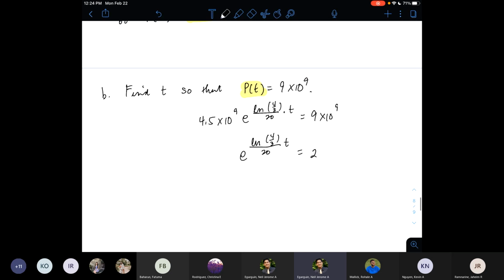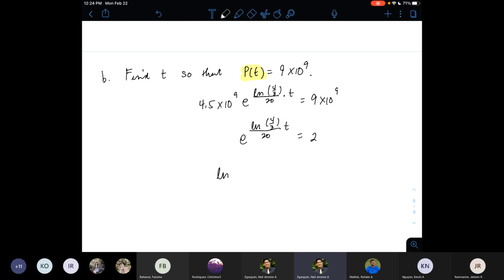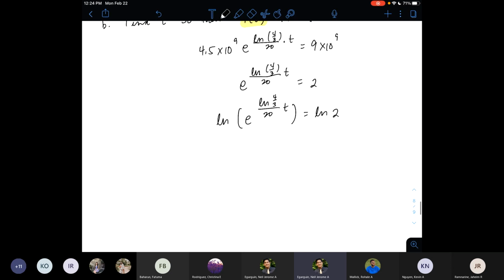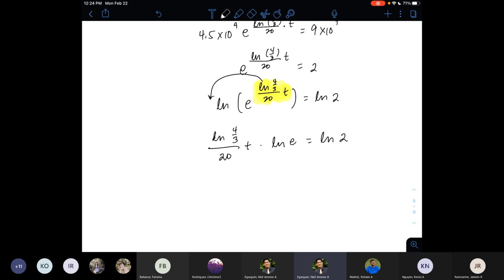Okay. And then since the variable t that we want to find a value of is in the exponent of e, again, I'll take the ln of both sides so that t will come down as a coefficient. So we'll have ln of (4/3)^(t/20) equals t/20 times ln of e. Again, this is the crucial step, applying laws of logarithms here. This exponent of e inside the log will come down as a coefficient. That's all that happened there. And that's the reason why I took the natural log of both sides.